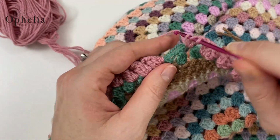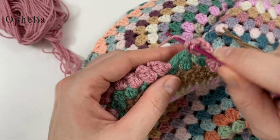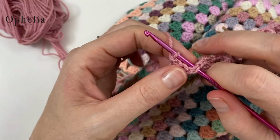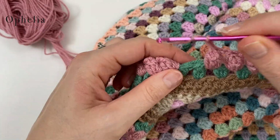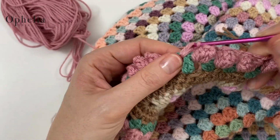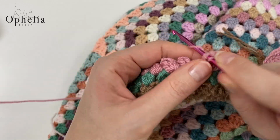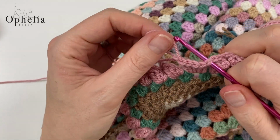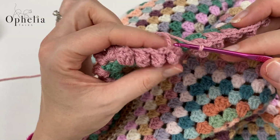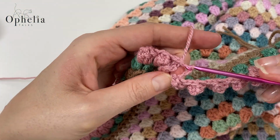So I also weighed my yarn to see how much I had left over of each ball, because of course you're just using them randomly and you don't know whether you might have used one particular color for bigger, longer rows. So I made sure that yes, the pale rose was one of the ones that I had the most left over. And I have to say, yes, it was a lot of work, this border round, but I thought it was worth it. So there we go. So I'm just doing my last little rows here and doing my 2 chains, going to the first one that we did and just seeing where it is sensible to go under and do a slip stitch.